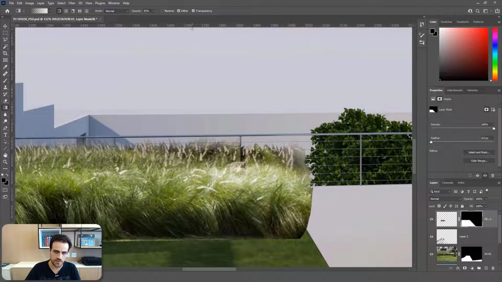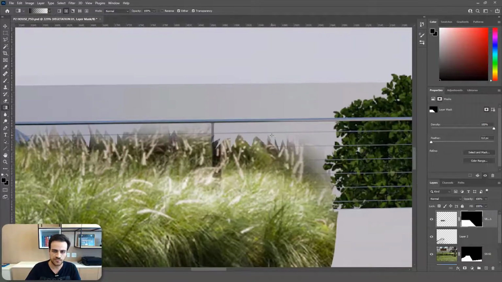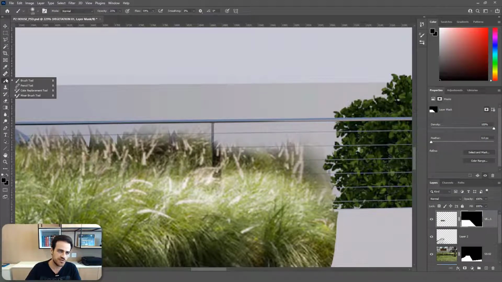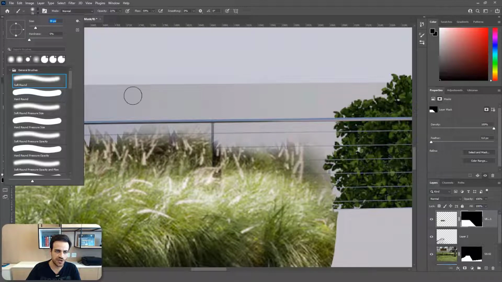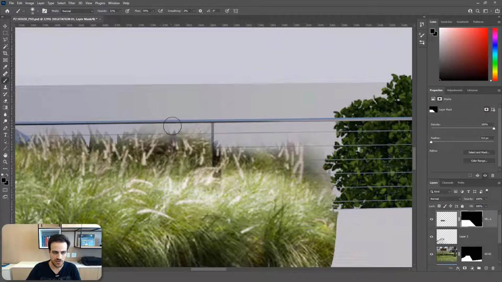Maybe putting 100%, it's gonna be better. And I could also use the radial effect, and also could use, for example, the brush. So I could use brush tool. I'll press caps lock to see the size of my brush, and I could apply here. I need to increase opacity and flow.